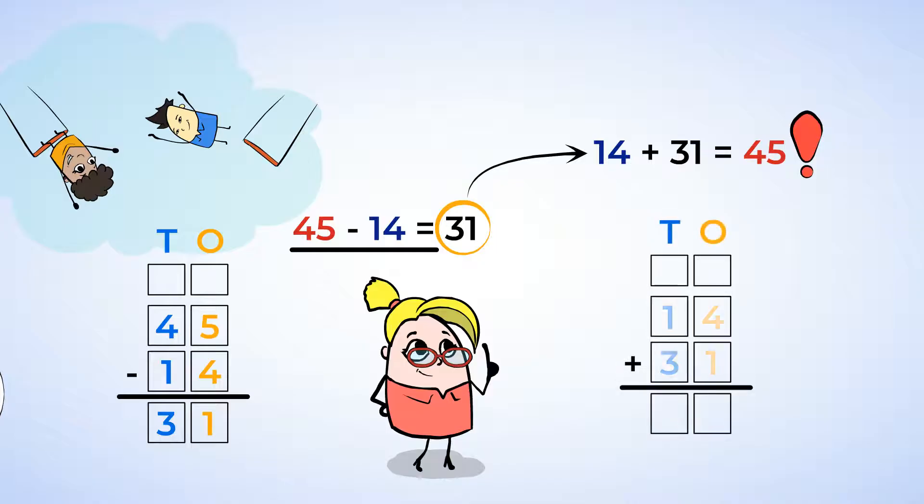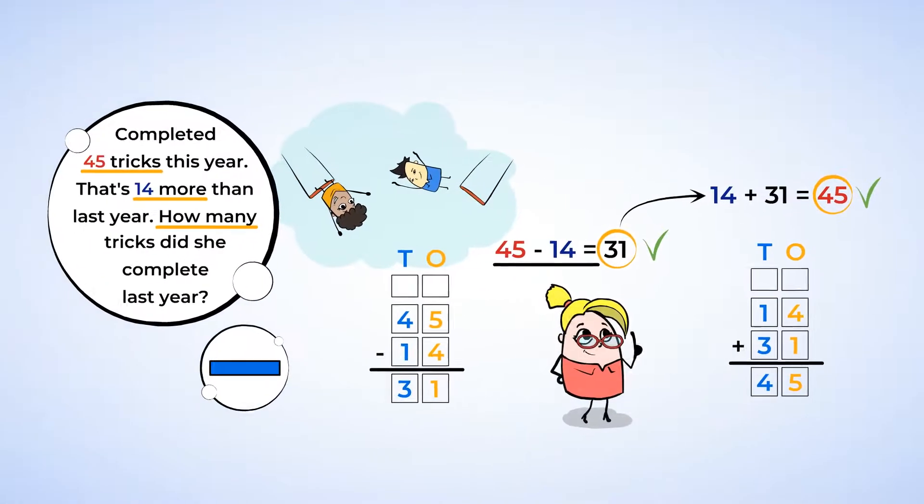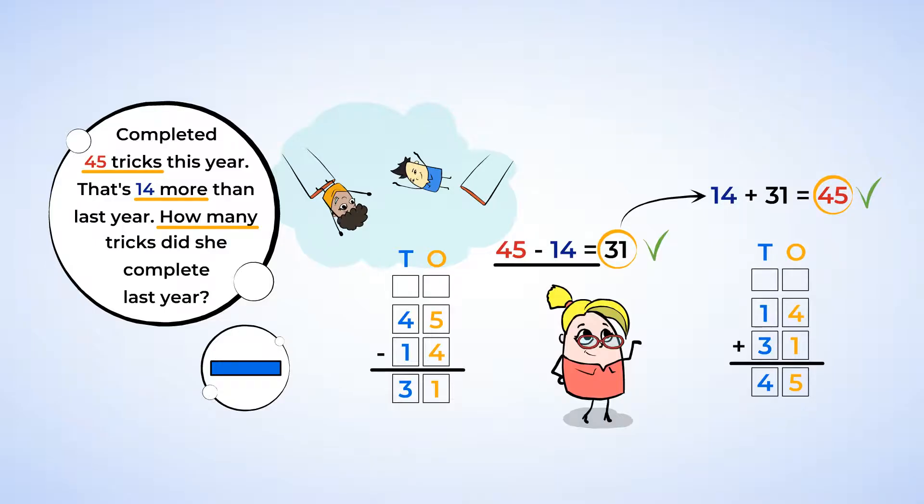Let's try. Just like with subtraction, first we're going to add up the ones column. So 4 plus 1 is 5. We put a 5 in the ones place. Now the tens column. 1 plus 3 is 4. We put a 4 in the tens place. And we have arrived at 45. Great. We now know that our subtraction work was correct. Well done. If you want to make sure your answer is correct, or you think you might have made a mistake, you can always add to check your subtraction work.